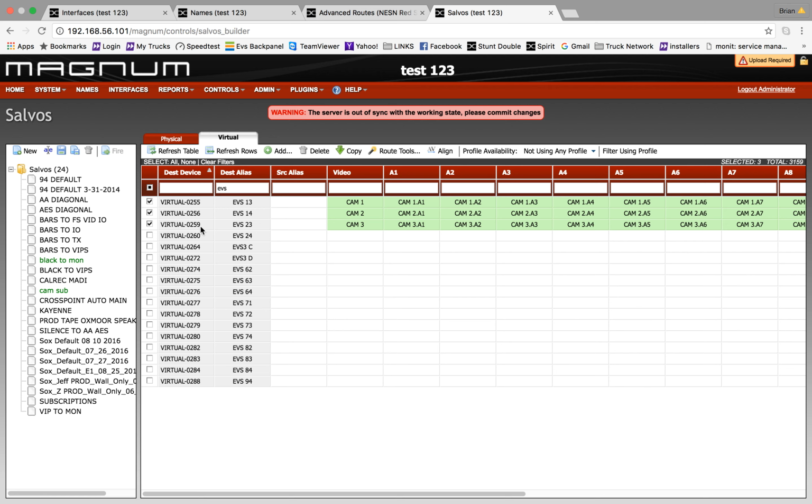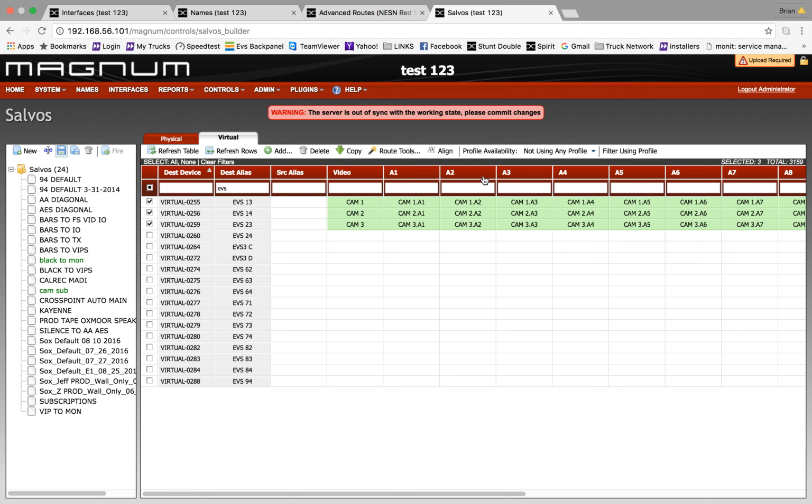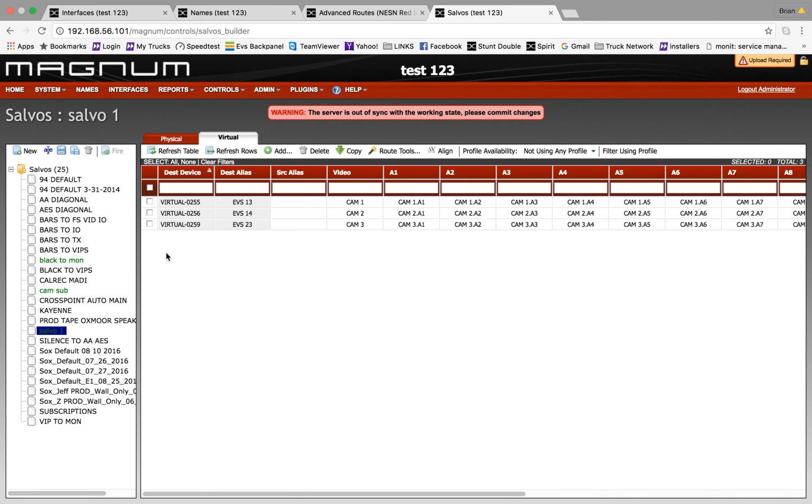But one thing I can do after I save this, and I'm going to just call this Salvo 1, is say there are going to be certain situations where I want something else to happen. So maybe in this case I want these cameras to go to these machines, but maybe there's going to be another situation where I want to mix it up.